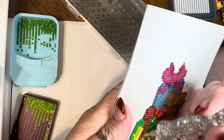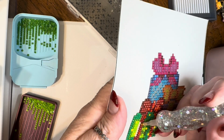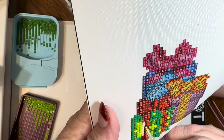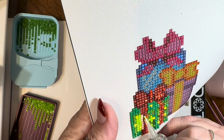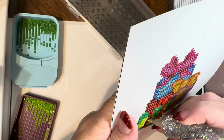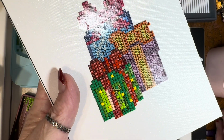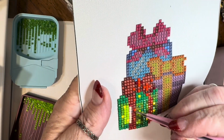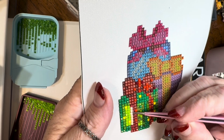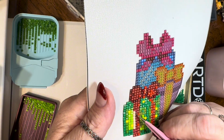But again, if you are a creator and you've got experience with square drills, please share any and all of your tips and tricks for using square drills that I haven't mentioned here, especially if there's some that you use all the time. I want the people that are new to diamond painting to have a good experience, because if you have a good experience with diamond painting, that's when you'll stay with diamond painting. If you do nothing but get frustrated and are dissatisfied with your end result, how likely are you to do that again? Not very.